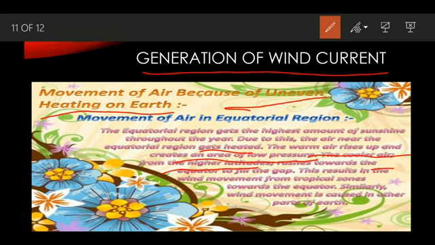Alright, so I hope you understood how wind currents are generated, how we can prove that air expands on heating, and how we can prove that fast or high speed moving air always reduces pressure. If you are not able to understand, just see this video again and try to clear your concepts.